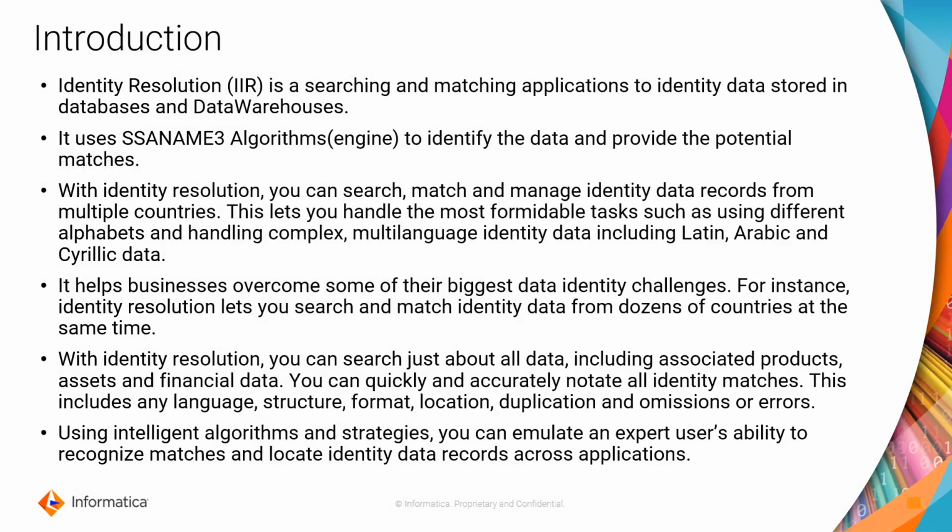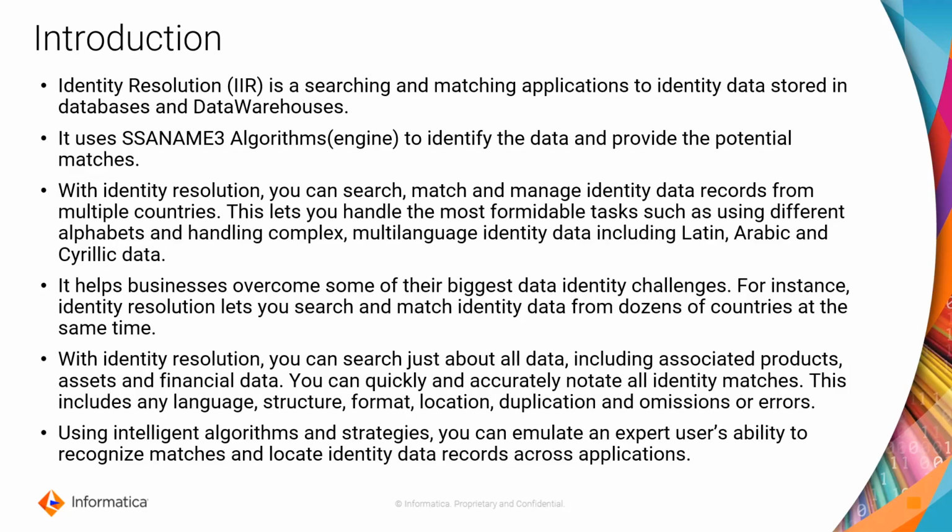Identity resolution, that is IAR, is a searching and matching application for identity data stored in databases and data warehouses. It uses the SSA-NAME3 algorithm to identify the data and provide the potential matches. With identity resolution, you can search, match, and manage identity data records from multiple countries. This lets you handle the most formidable tasks, such as using different alphabets and handling complex multi-language identity data, including Latin, Arabic and Cyrillic data.